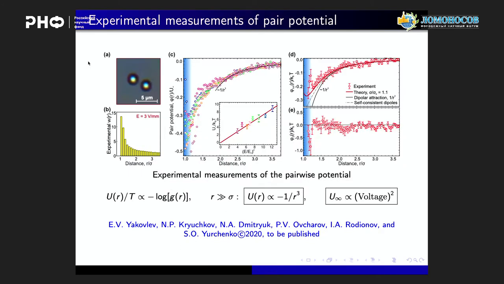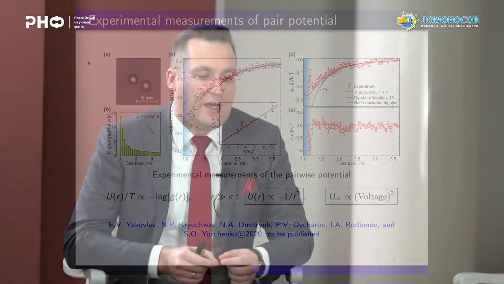So now we performed experimental measurements of interactions in tunable colloids. This can be done just with observation of the motions of individual particles in dilute suspension. And as a result, we obtained a very interesting result: the interactions are indeed dipolar at long distances, and we can tune the intensity of the attraction. And here, in figure D, you can see that the theoretical curve we calculated exactly agrees with the experimental observations depicted by red symbols.